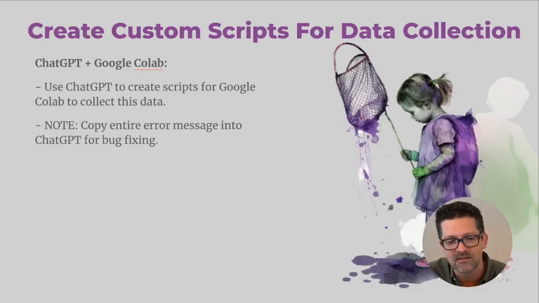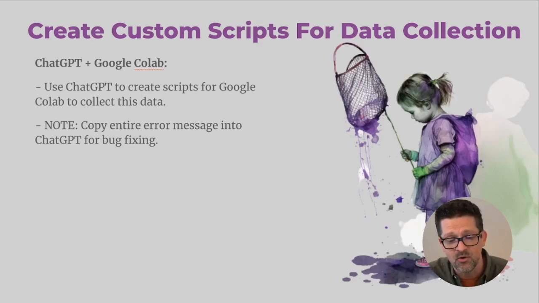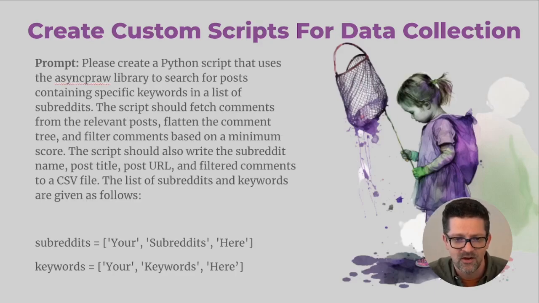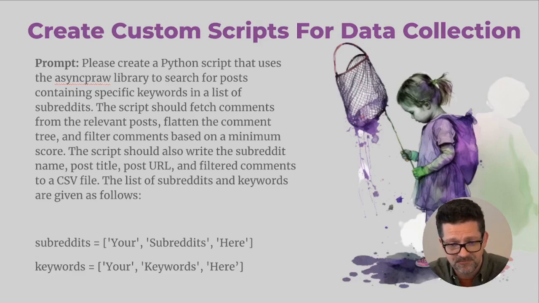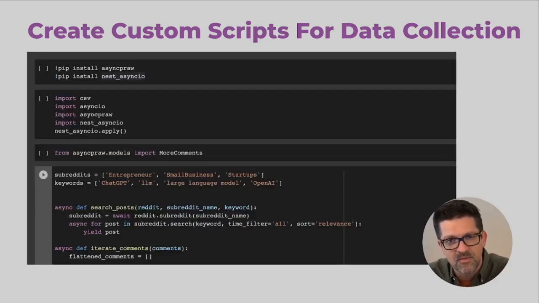Now I'm going to jump back a little bit and talk about how to use ChatGPT along with Google Colab to create custom scripts for data collection. I have a Google Colab quick-start video that I'll link to in the description if this is something you're interested in. You can use this to create ways of scraping Reddit and different areas. I have a prompt that actually analyzes subreddits and grabs them based on different keywords, with a working version of this in my Patreon as well. That creates something you can put into your Google Colab and start experimenting with.